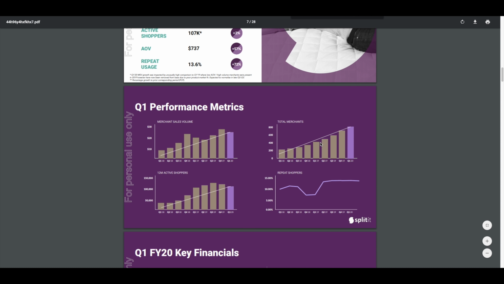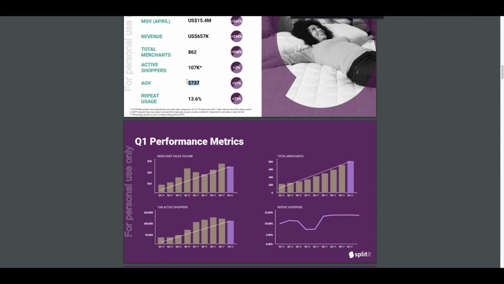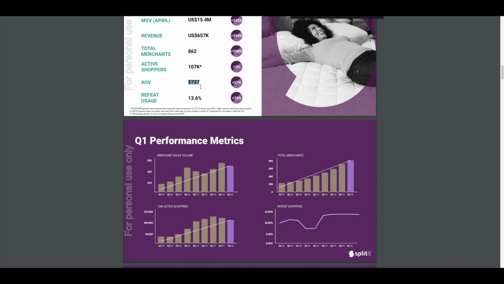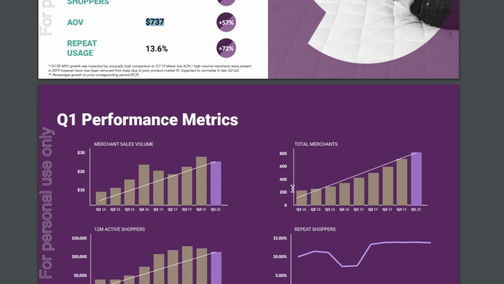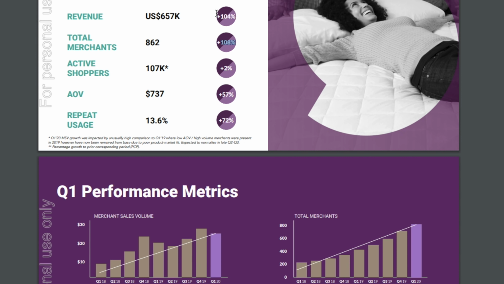And this is pretty useful. When it comes to business specific metrics for SPLITIT, because the average order value is $700, you don't expect people to keep purchasing $700 worth of products every couple of months. So it's probably more important to look at the number of merchants that are using SPLITIT. And as we can see, since they've gone public, they've definitely really grown the number of merchants, which is really good to see. I think the most important thing is to focus on the total number of merchants, and they've definitely grown their total merchants by almost 100%. And it's good to see that the revenue has also grown by 100%. Really, really good to see.